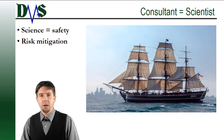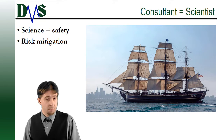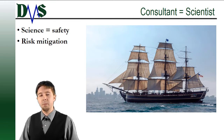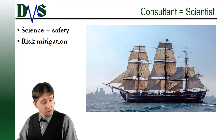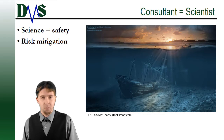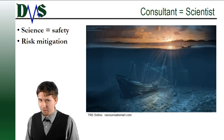Now, to put this in contrast, I want you to cast your memory back to very long ago, hundreds of years ago, let's say early 1800s. Back then, we still had shipping. It wasn't that different from what we have today, apart from the technology. Now, back then, we didn't have as much science to work with. So you went out building a ship by pretty much following best practices of the day, maybe trying a couple things that looked pretty. Not necessarily smart, just looked pretty. And you loaded up with crew and cargo, you sent your ship out. If things didn't go well, you found out because your ship was at the bottom of the sea, with all hands and all cargo lost. That was how we used to test things. So that's a really bad proposition if you're the ship or the crew or the cargo.